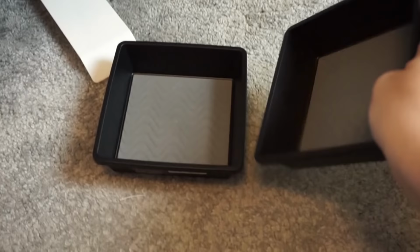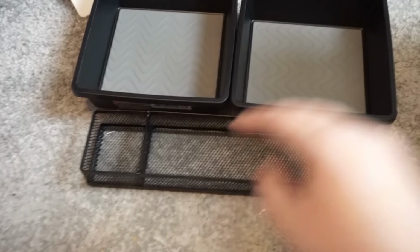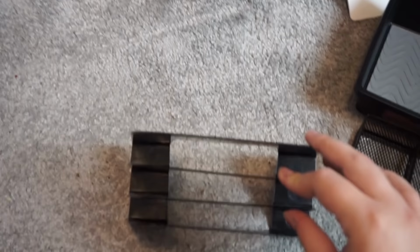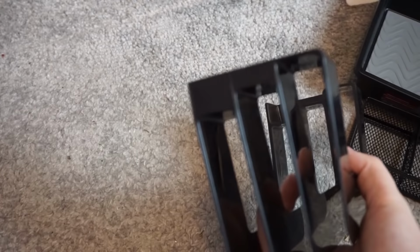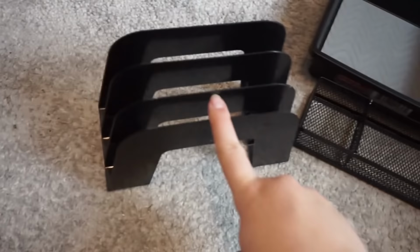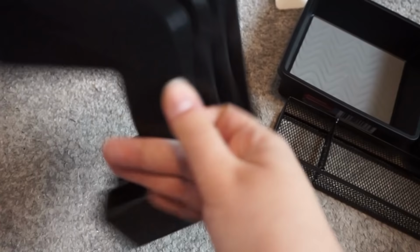So these are just drawer organizers that I'm going to use somewhere. I plan to put my safety pins and paper clips and stuff in here. These are for envelopes. When I'm packaging up stuff, I think this is gonna help me a lot to be able to stand things up. And if this works for me, I might grab more to keep books, but this will be more of a temporary thing I use when I'm doing Patreon or mailing stuff.